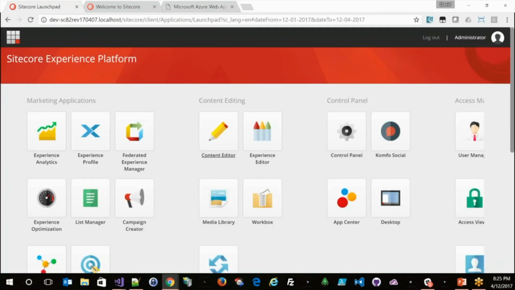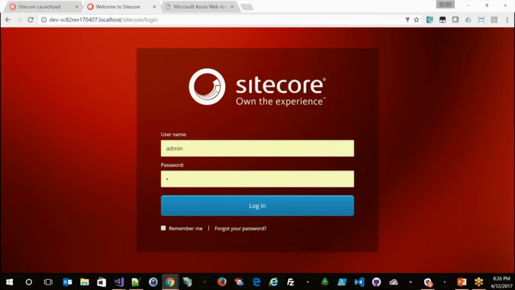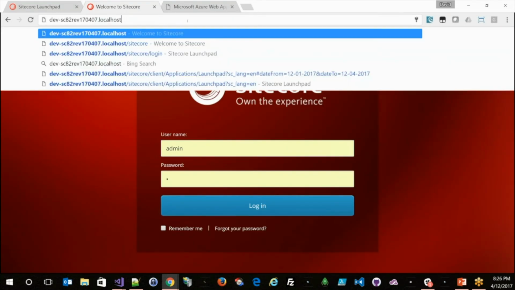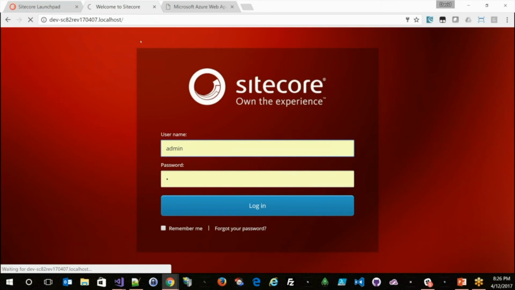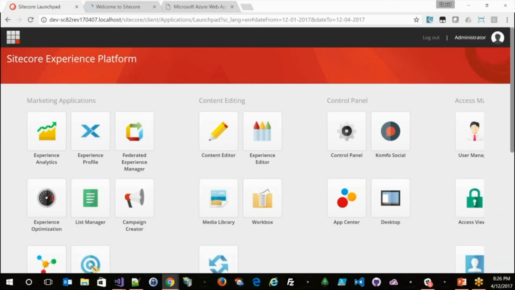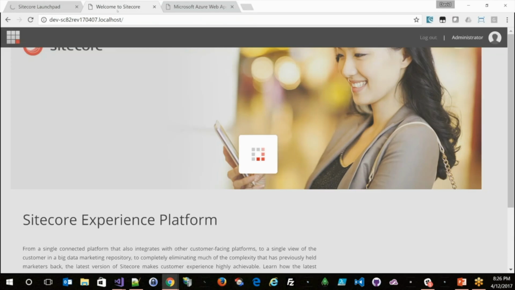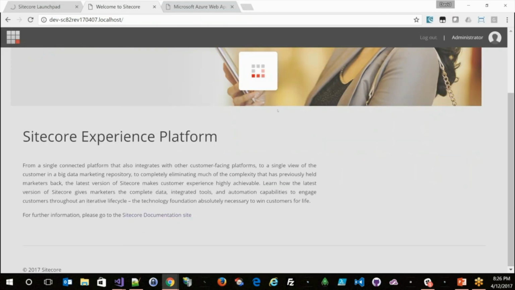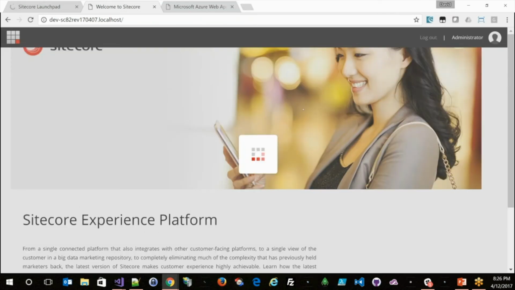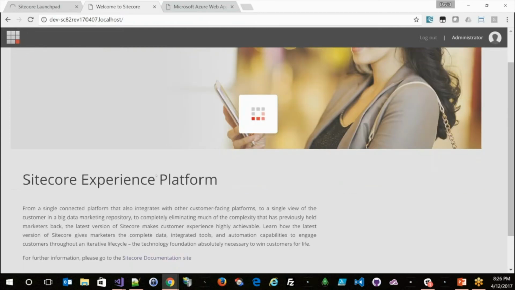So first, everyone's seen this page, which is the default page of Sitecore. If it loads. Content editor. I've only got 20 sites running on this laptop, so bear with it. There's the page. Everyone's seen it. The lady on her phone, she can't put it down, right? Can't take her eyes off of it either, can she?